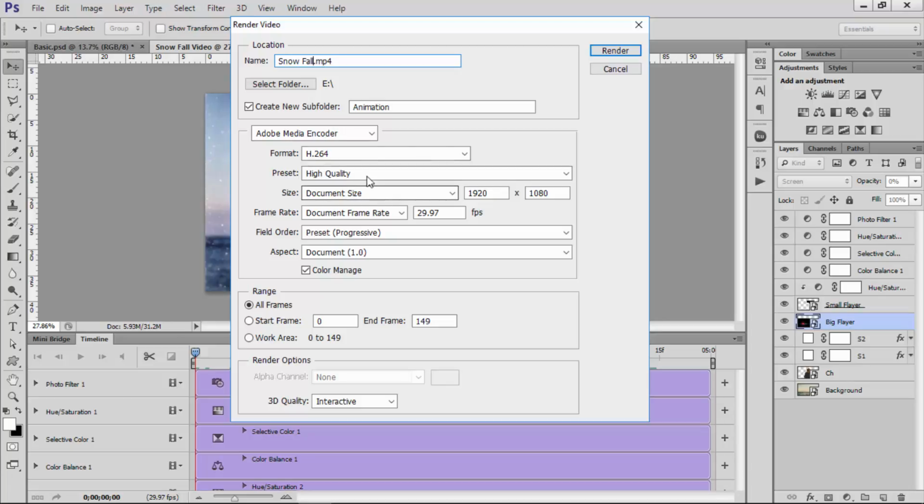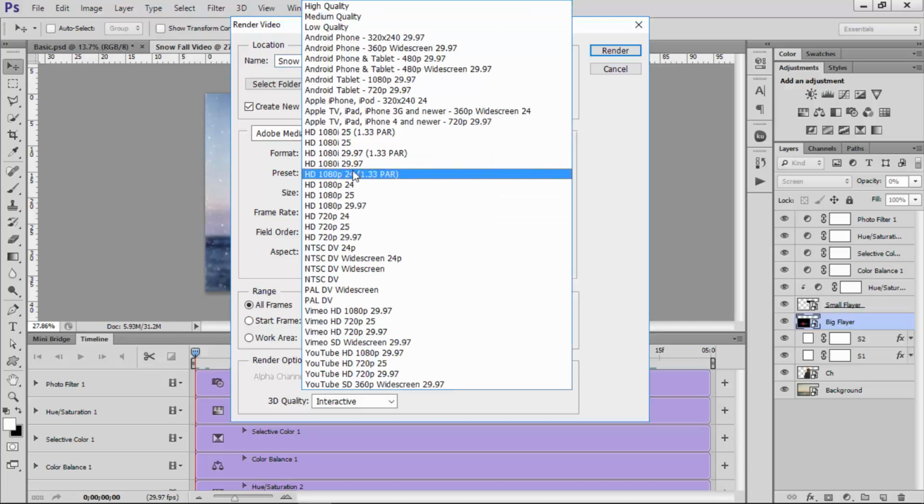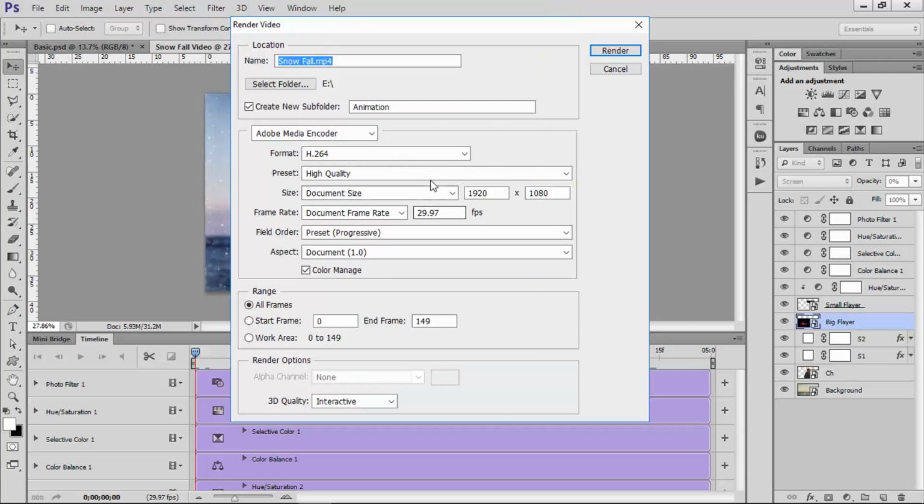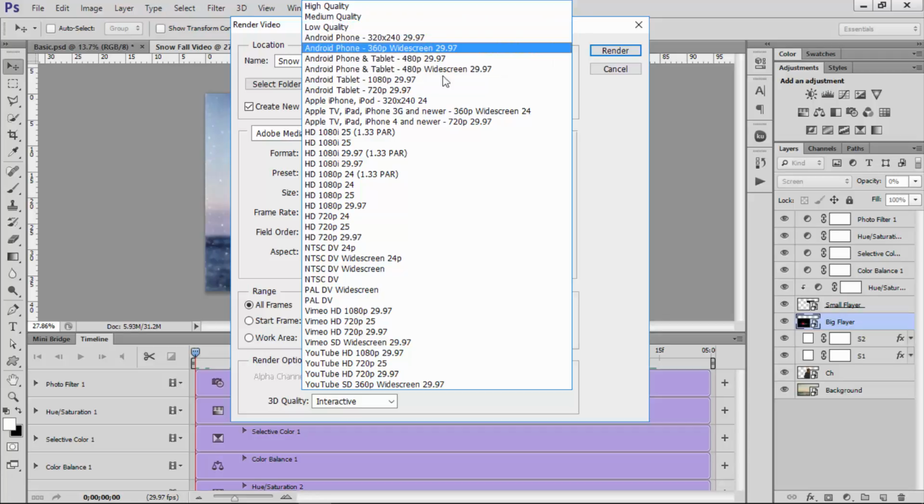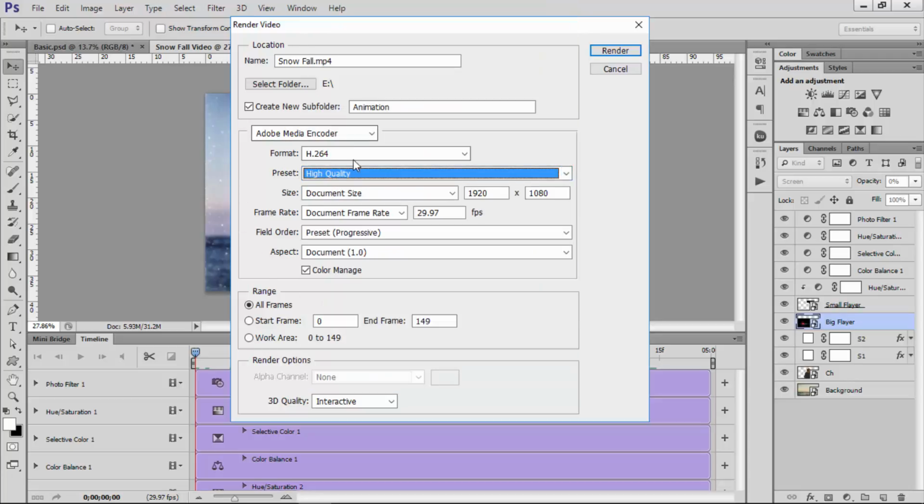And now you will see that there are other settings like format and its quality according to your devices. This is the best thing I have ever liked in Photoshop because it gives different versions to save your video according to your Apple TV devices, phones, YouTube, everything. It is nice. And the size of the document is here, and the framing size, there are 29 frames. I'm creating this at 30 frames per second, and other settings are here. It will start from where to where and so on. Now all these settings are default. I didn't touch anything else except this name. And now click on render.